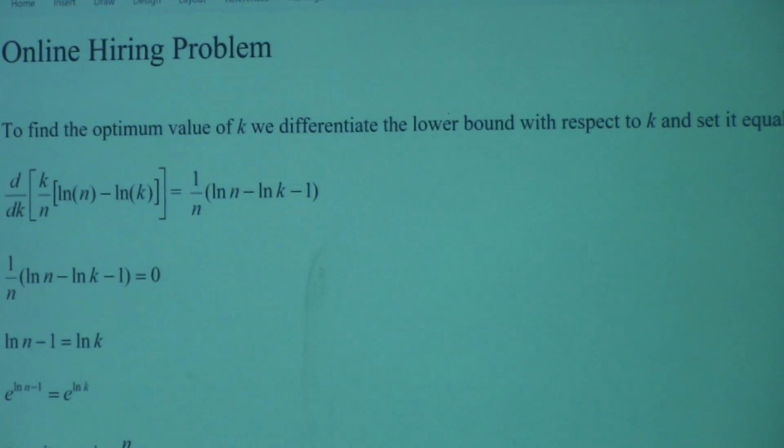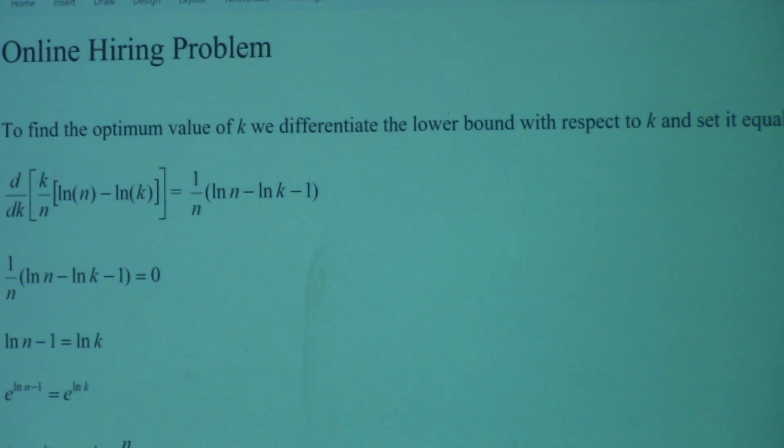A derivative shows us the tangent line to a curve. So if I have a curve, y is equal to x squared, which looks like this, a parabola, the derivative of x squared is 2x. So when x is equal to 1, 2x is equal to 2. That's the slope of the tangent line. When x is equal to 2, 2x is equal to 4, that's the slope of the tangent line at x equal to 2 to the curve. When x is equal to 4, it's going to be 8. So you can see that the derivative shows us the slope of the tangent line.